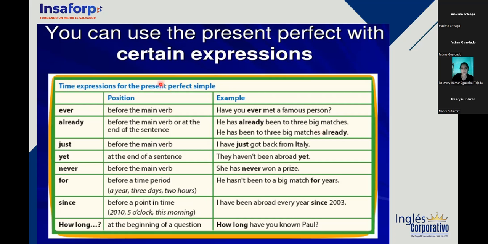What about the other ones? Are you still thinking about it? Nancy, I got yours already. I understand, it's the keyboards, sometimes they don't want to help us. Sonia, I can see yours too. I have not met a famous person. Okay, that's another one. That's another way we can say that, okay?